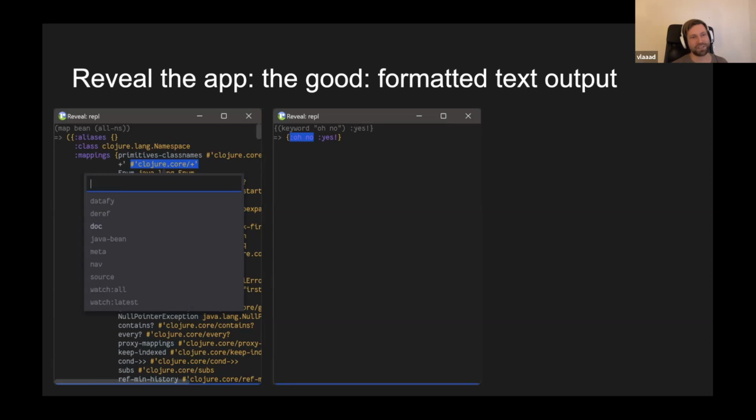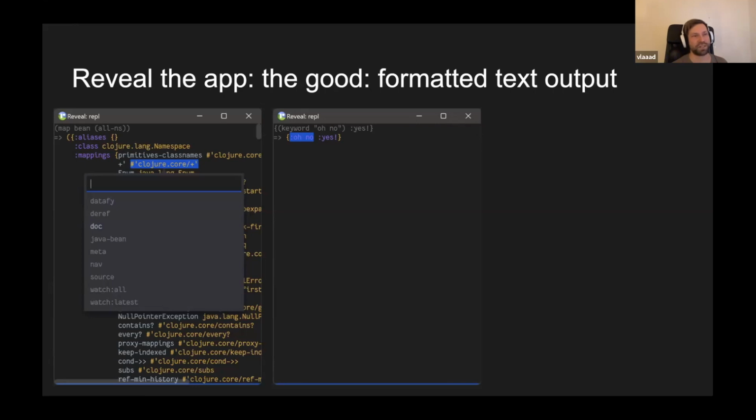I really like that Reveal shows text as pretty printed, especially when you have big data structures, they are much easier to explore compared to a huge single line string.